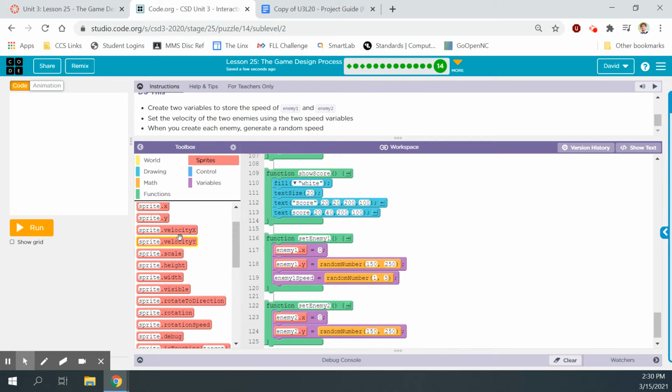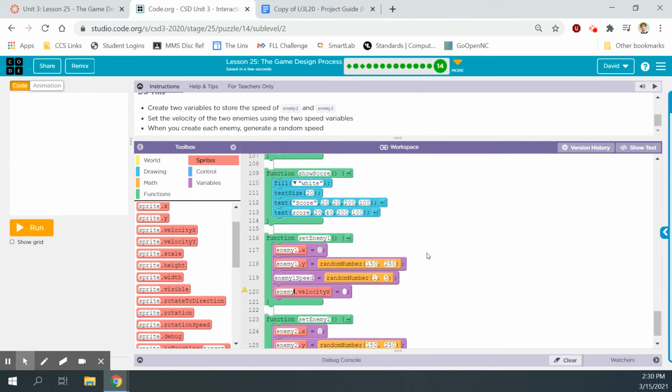So velocity x, enemy 1 velocity x gets enemy 1 speed.